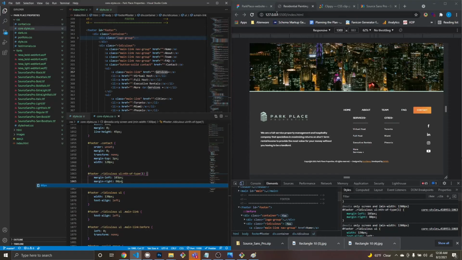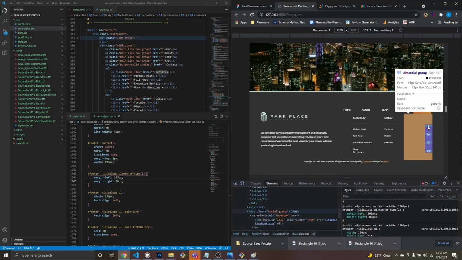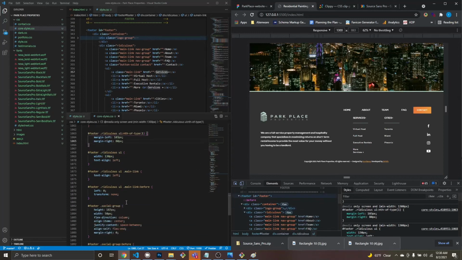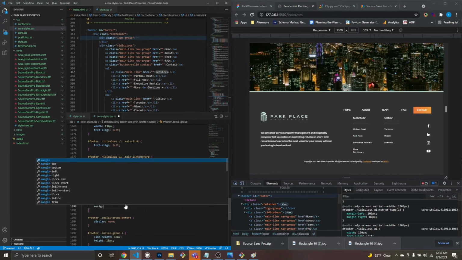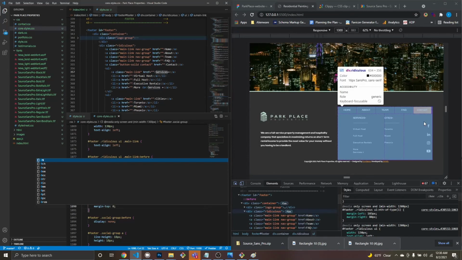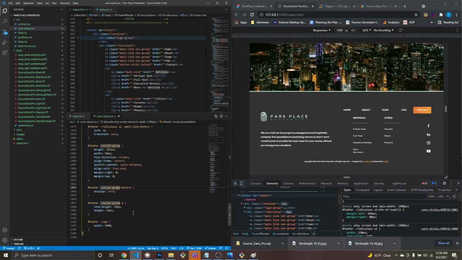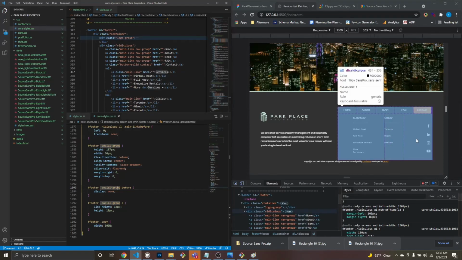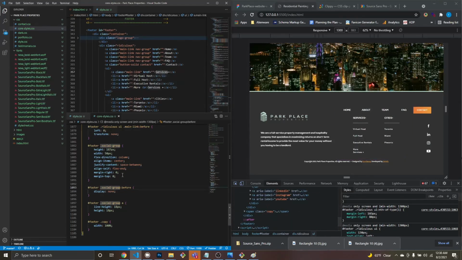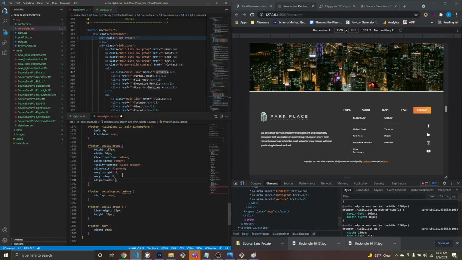Okay. And it looks like the top of social has to meet the top of this. So margin top of 0 on the social group. No. How do I make you go up? I want to do align items. Let's try that. Align items, flex start.